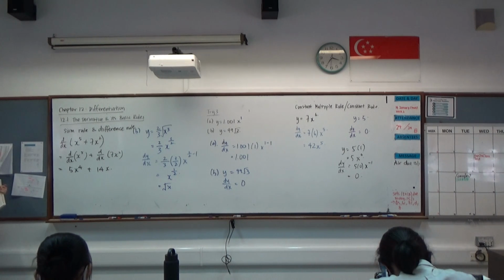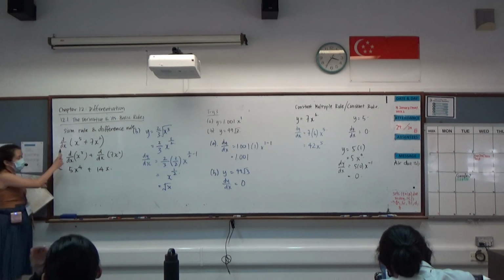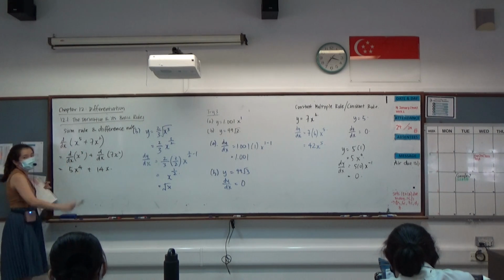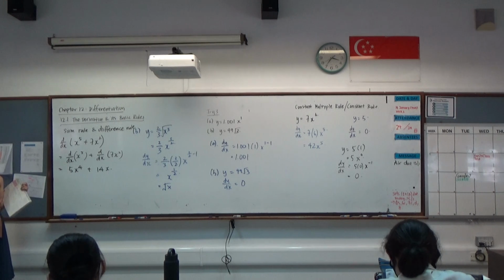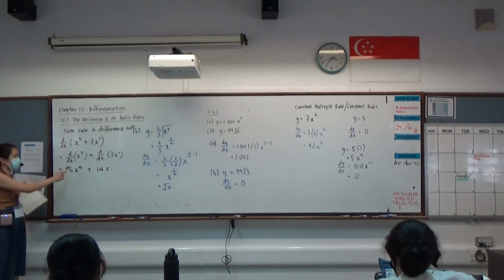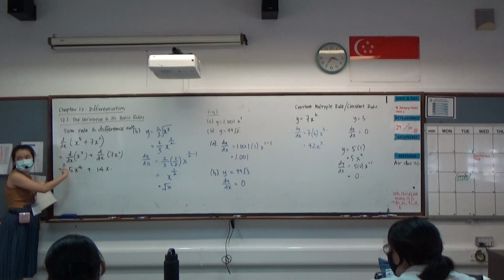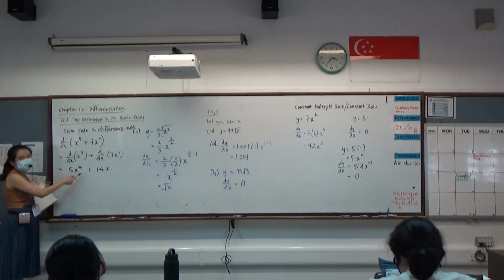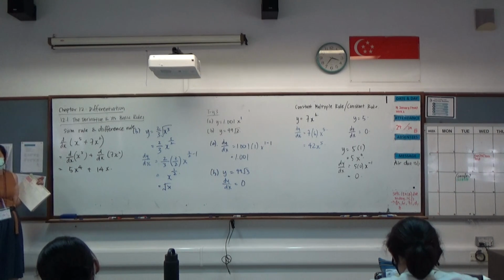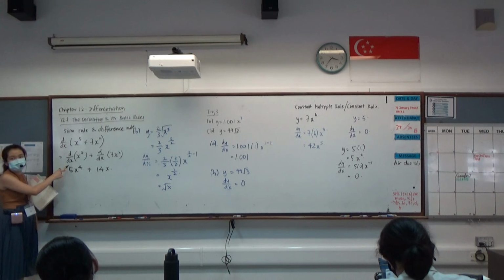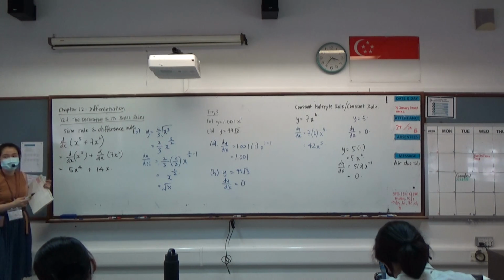Okay, so the sum rule is an intuitive one, where you are given an expression, just differentiate individually. But in working wise, you do not need to tell me this lengthy step here. Okay, so going from here to here is an expectation, right? So just writing this out as a rule for you to see for now. Okay.